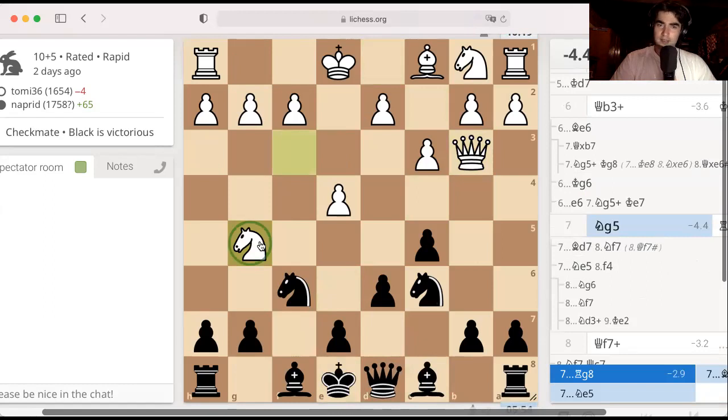Okay, well, white continues the onslaught, playing very aggressively with knight g5. And the threat here was that he could plant a knight on f7, attacking both the queen and the rook. And this is what I told my student. I said, look, we need to be very careful here. Clearly, white has a dangerous attack, and if we make the wrong step, we could get crushed. So everything we have to do here is pay very close attention.